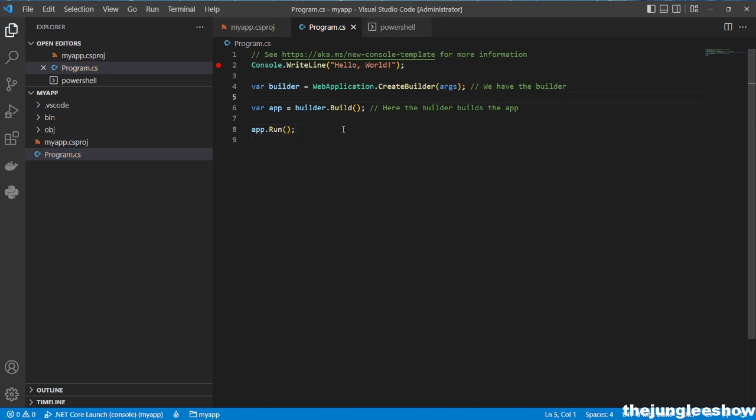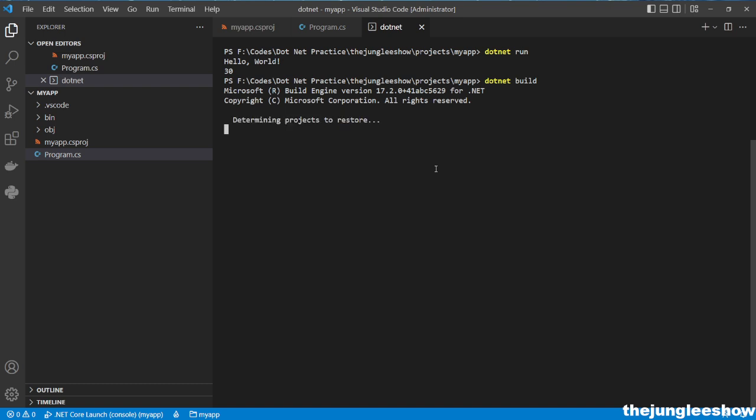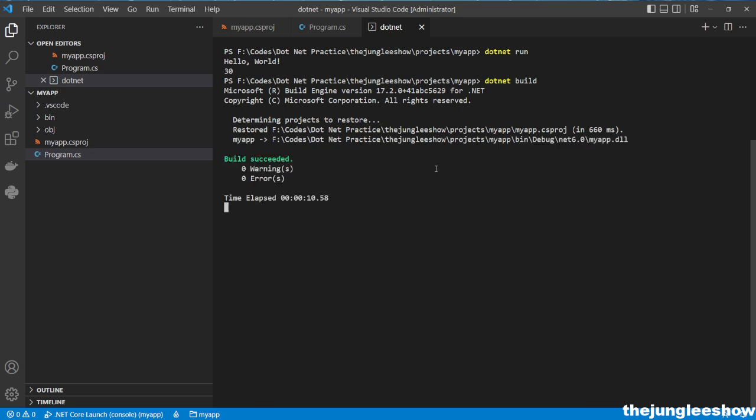Then we go back here and do a dotnet build. Let us see if the build is successful or not. Okay, restored. The build is successful. Nice. So let us now try to run this project.